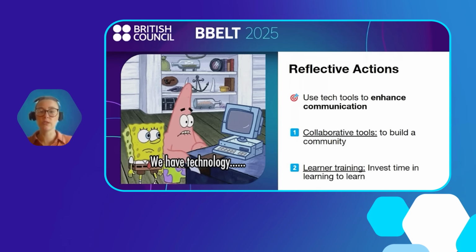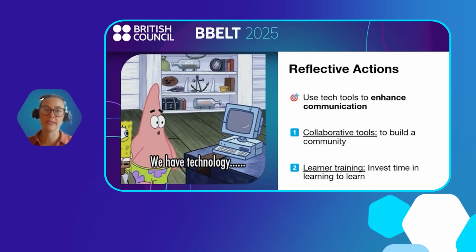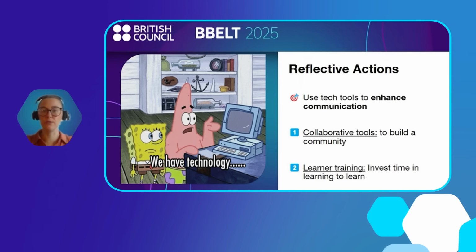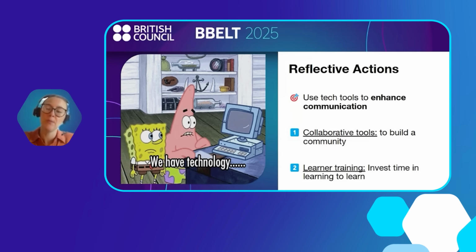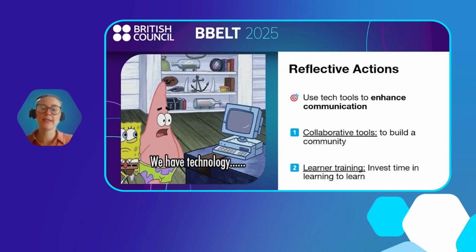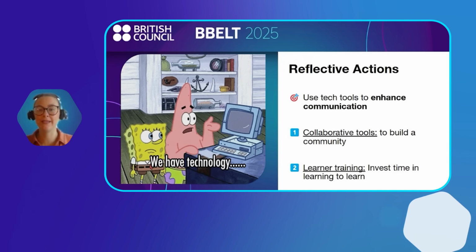This means tools that students can use together at the same time. And I'm going to show you an example of this in 1 minute, okay? The idea of having a tool that all students can use in a lesson is to help build this sense of community overall. I also wanted to make sure I invest time in learning to learn, in learner training.